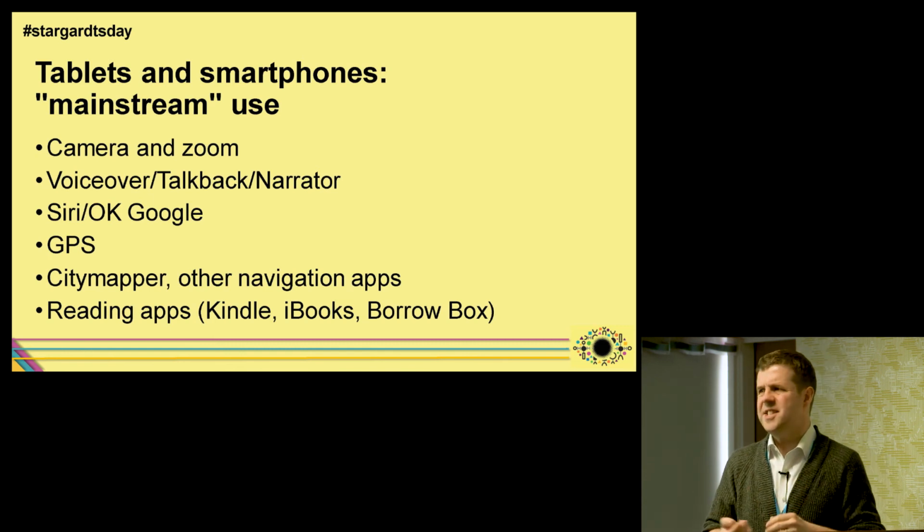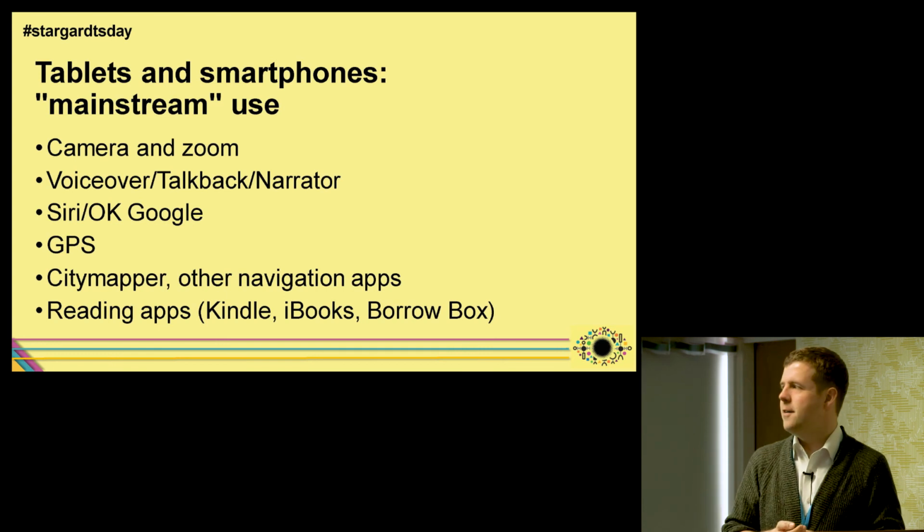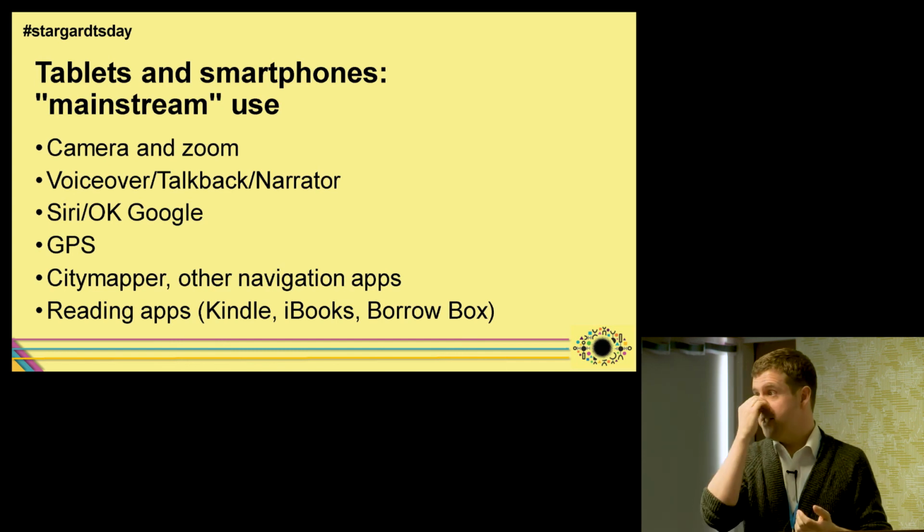The sort of personal assistants you get, like Siri and OK Google, which you get on your smartphones, a lot of people I meet in clinic use those a lot for navigation, for advice. I saw somebody the other day who's got one of these Amazon smart devices that's always listening to you, slightly sinister, eavesdropping from Amazon. But he uses this for everything.